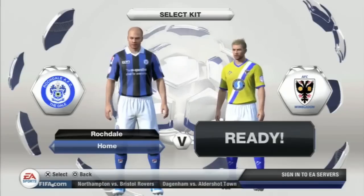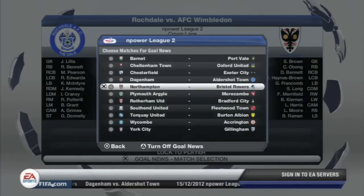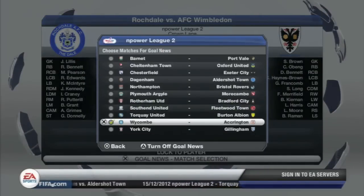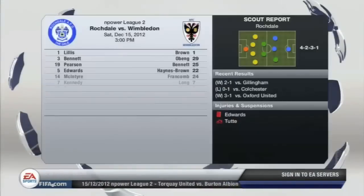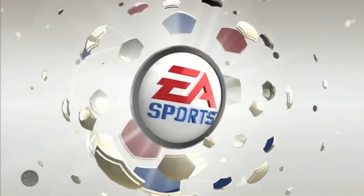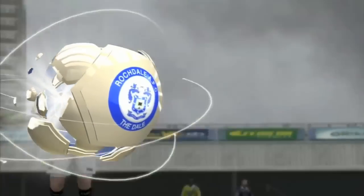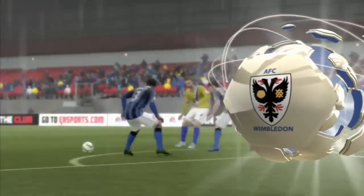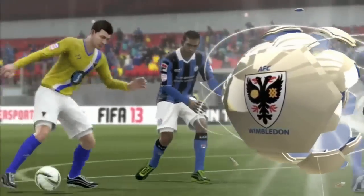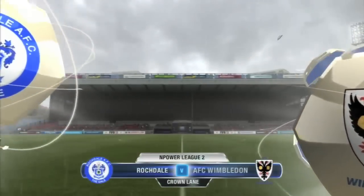We had a league game against Rochdale, who were comfortably mid-table. We also kept an eye on Wickham as they were top of the table. We were around third at this stage but started to drop down as we were still in the cup — the other teams were playing more games than us. In reality we had two or three games in hand, so it wasn't a real drop. This was an away game at Rochdale.